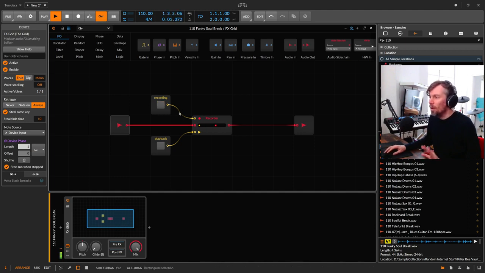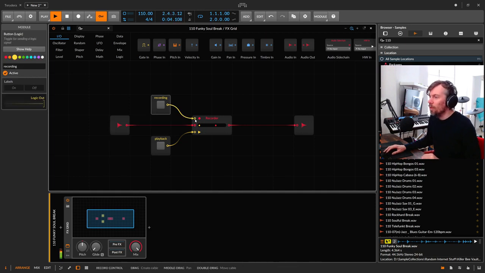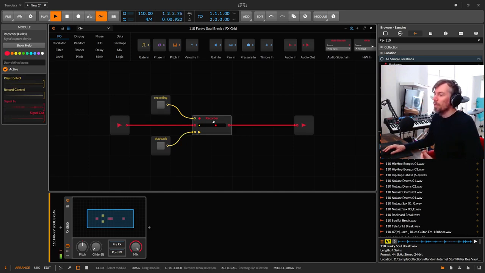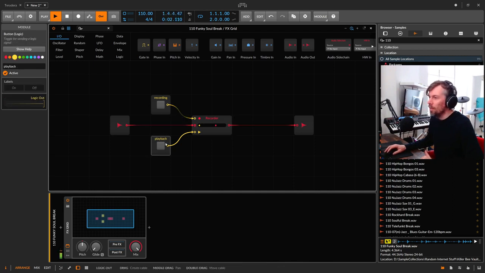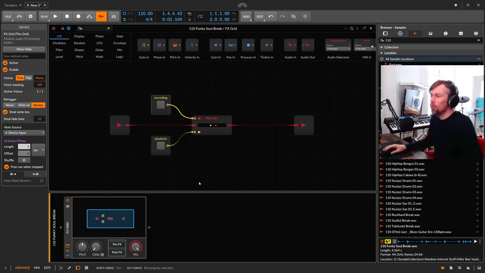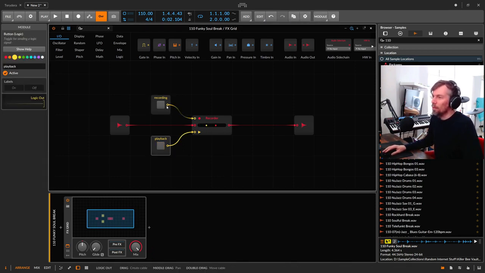So only when the trigger signal or the input signal of this gate input here is high or has a value of 1, this one is recording until the signal is back to 0 again. The same is true for the playback. So when we play back here, it plays, and when we disable this button, it stops exactly at this position. There's sadly no way to continue playback from this position. When you hit playback here again, it starts from the beginning. Also for the recording, if you hit stop and record again, it starts from the beginning again.